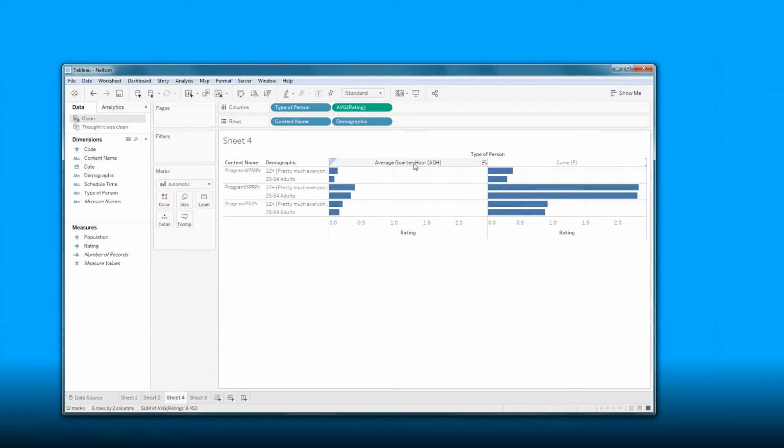Where I'm able to say, okay, well, here's this average quarter hour versus cum, which is total. And then I can start comparing, okay, so I've got average quarter hour. I see these numbers are lower than these other numbers. But then I can begin saying, okay, well, I've got 12-year-olds, pretty much everybody, versus I've got this segmented population. And I can see that whatever I'm displaying doesn't do as well with this target audience. So I can actually begin seeing my numbers just by changing the data. So that's one quick example of where the data itself can also encourage mishaps.